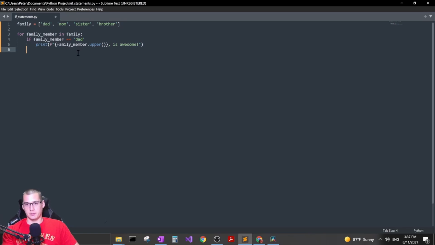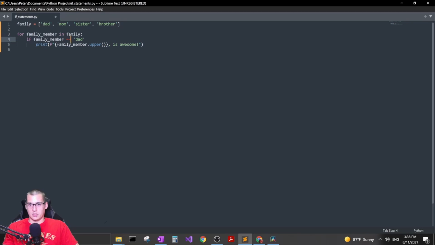Now, when you're creating if statements, you can do like I did here. You can do equals, and compare it to something else. You can also do an exclamation mark and an equal sign, which means does not equal. So it's going to be checking to see if this is not equal to this. You can also do less than, greater than, less than or equal, and obviously those are more for numeric values. You're not going to be checking to see if one string is greater than another string. So it depends on what data type you're working with.